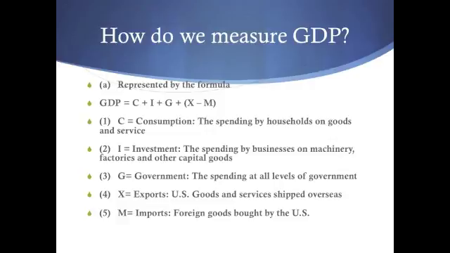One important thing to note is that the one number that will always be negative in this equation is the net exports component, which is the X minus M. Because in America, we always tend to import more than we export. It's very important to know this equation because it's very important to know where things are counted.